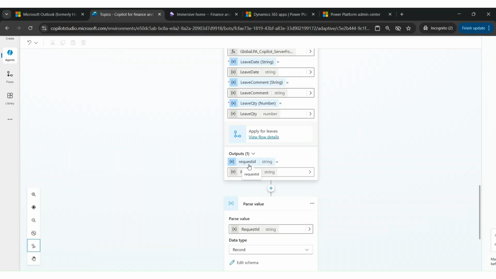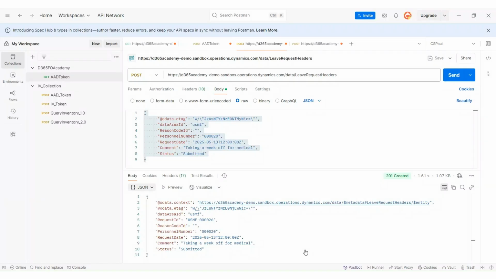Don't get misled by the variable name. I have kept the name like this, although I'm storing the entire response which I'm getting back from my flow. And the response, if you remember, looks like this. This is the response which I am getting, and this is what I am sending back, as I mentioned.